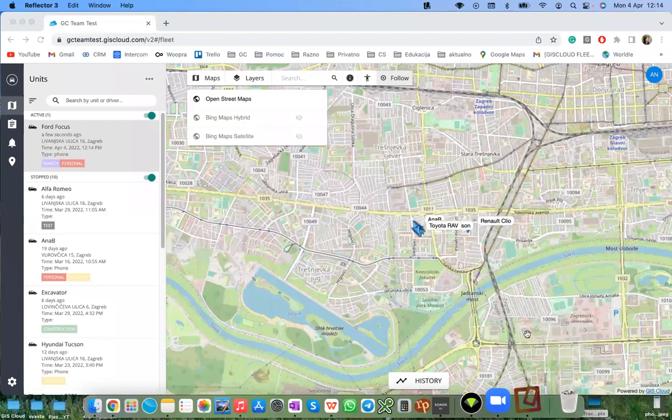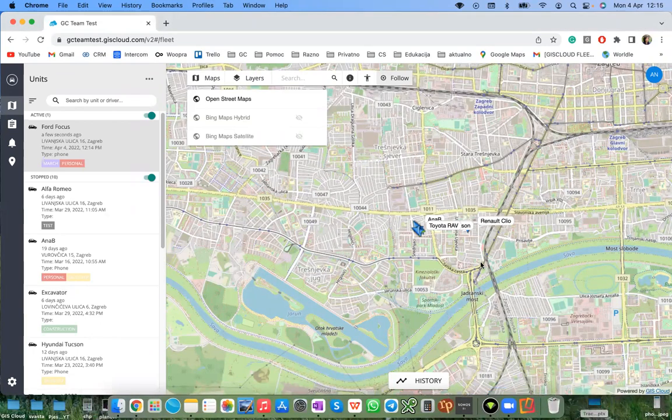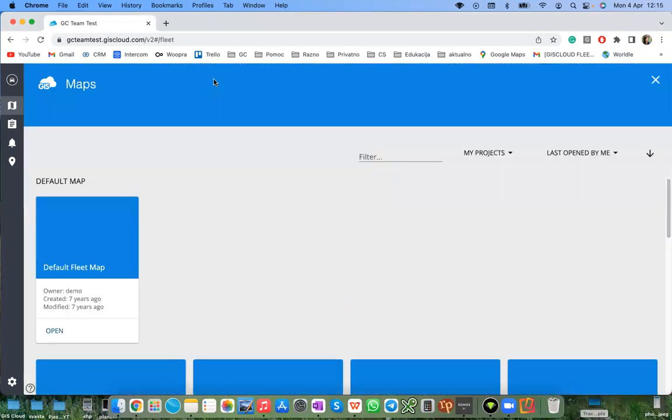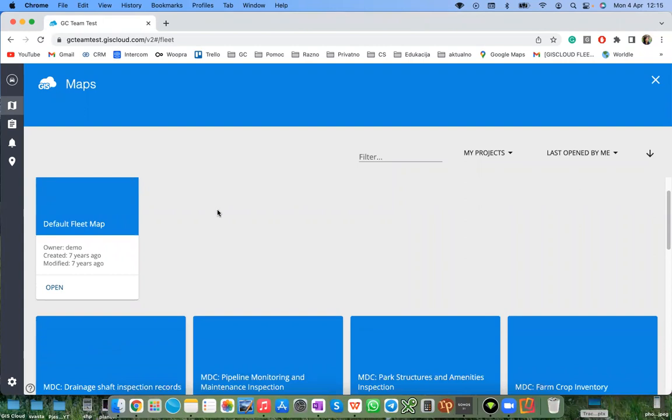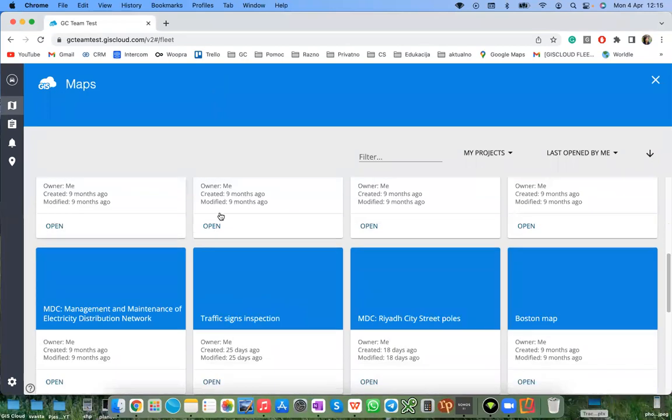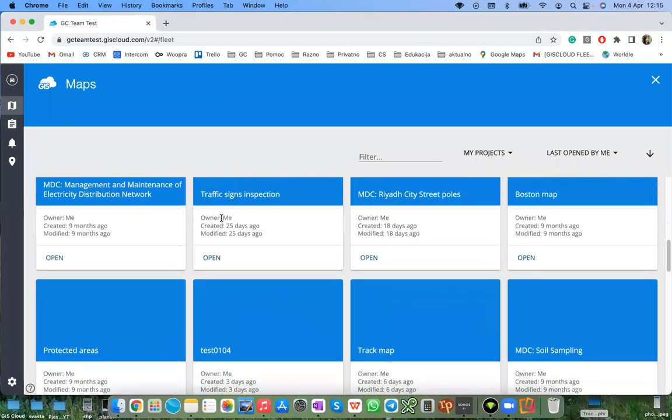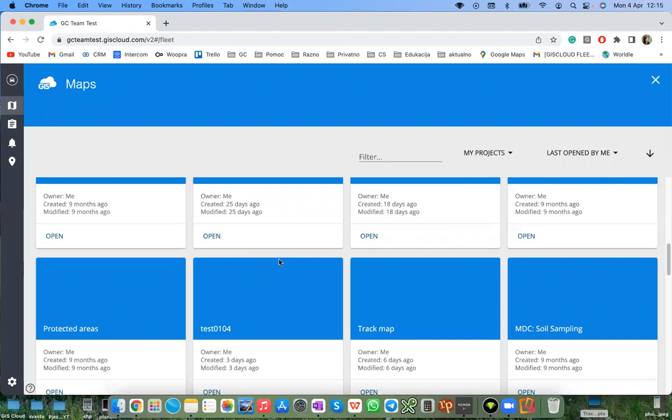Later on, we will switch back to show you how you can follow and track this from the mobile side of things as well, from the administrative side, of course. So let's talk a little bit about the map screen. What you are able to do here is switch in between the maps. So you are not only able to use the default map that we have here. You are actually able to use any of your maps that you already have pre-existing in GIS Cloud.